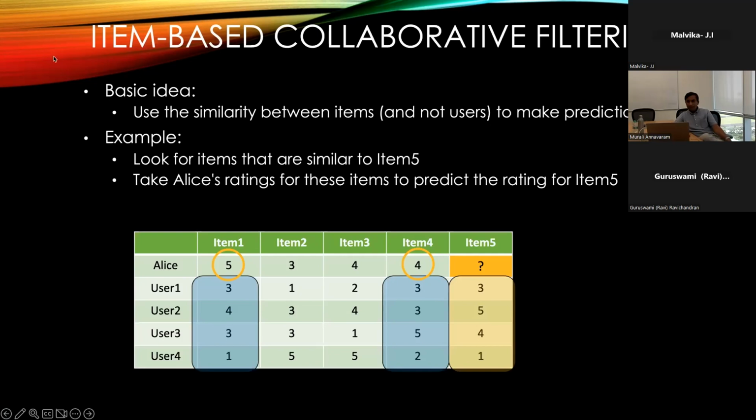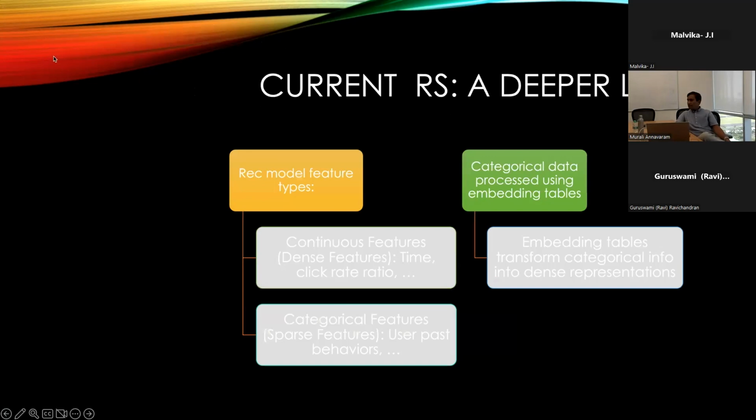All right. If none, I'm going to go to the next slide. If you look at these very simple recommendation systems, now let's take a deeper look at more complex recommendation models. The complex recommendation models are the ones I was talking about, which is the idea of throwing everything, from the kitchen sink into the pot, and figuring out if it works well. And so what we have here are the latest type of recommendation models, which use a collection of features called continuous or dense features, as well as categorical features. I'll go into details in just a minute, but these are the two sets of features that are actually used by current recommendation systems.